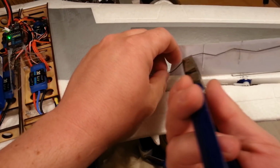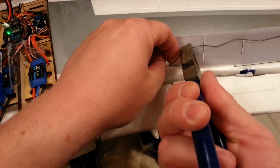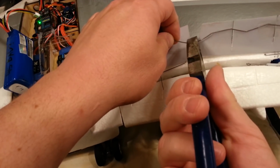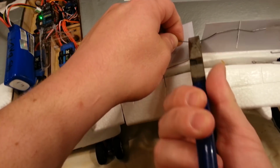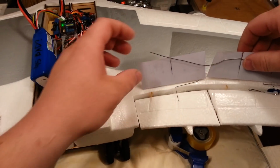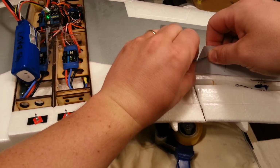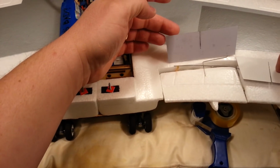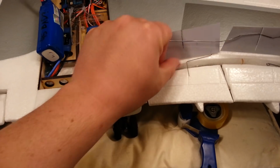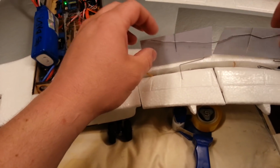So what we'll probably have to do is bend this up by squishing it here, which will bring that out, and then I can squish it here to make it so that it doesn't protrude over the top of that surface. And you probably don't need quite that much, but for now let's just go with it. See where it's going, guys. It's kind of keeping away from getting caught in funny places there.